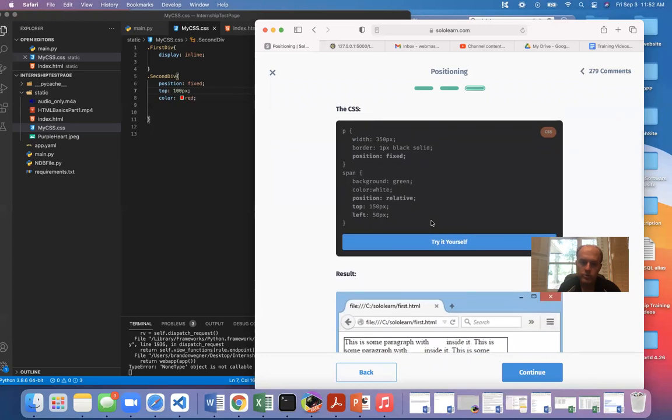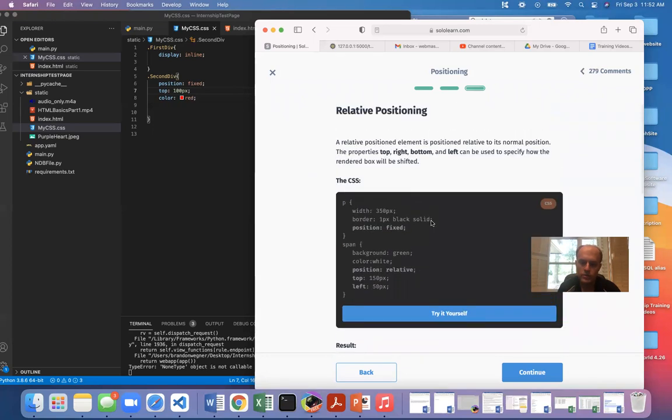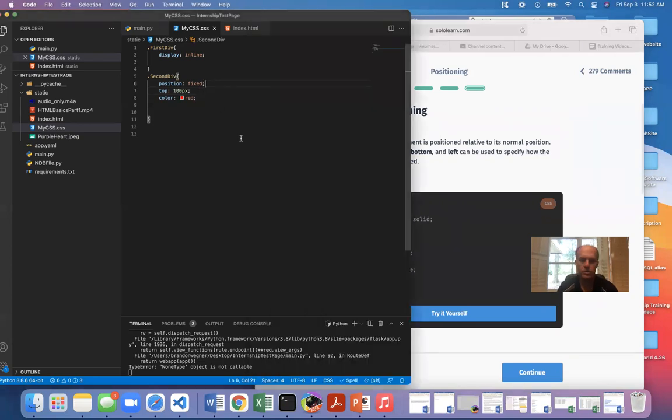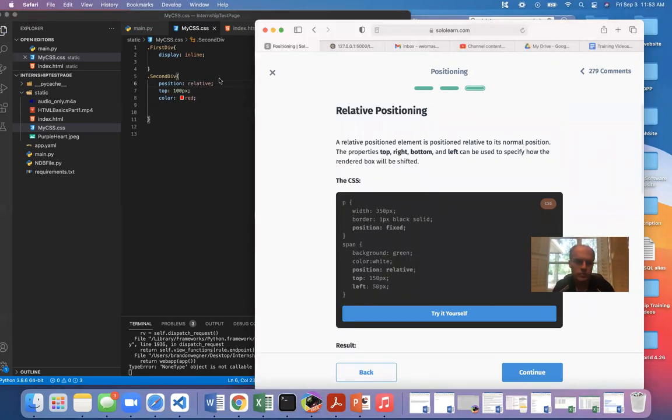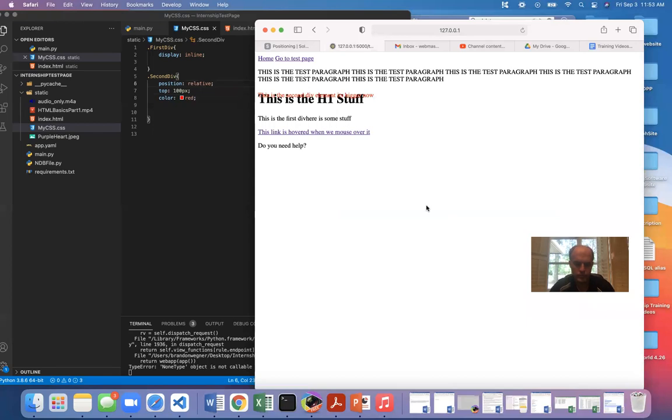And now if I wanted to do it relative, it's going to be relative from where it is in the natural flow. So watch. So that's fixed from the top, 100, 100. But now if we did relative, now it's 100 from where it was, right?